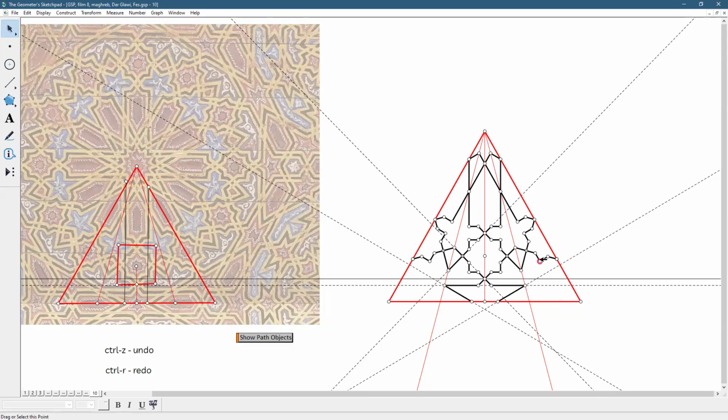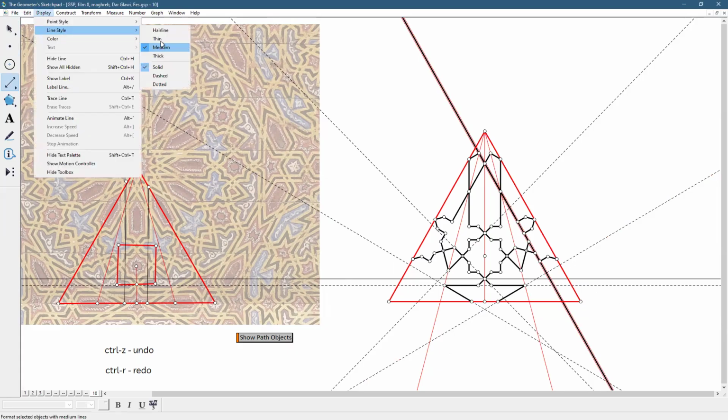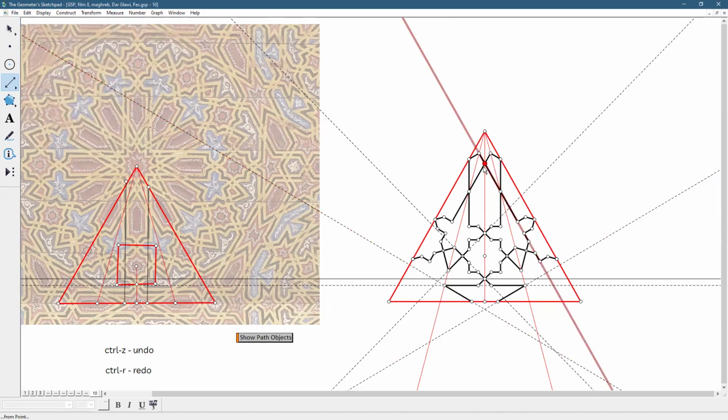We need just, no, I don't want this, no, okay, Control Z, okay, we need to continue the pattern in the corner. The best option is just take this line, go this way, keep it thin, and then go this way, and then again keep it thin.